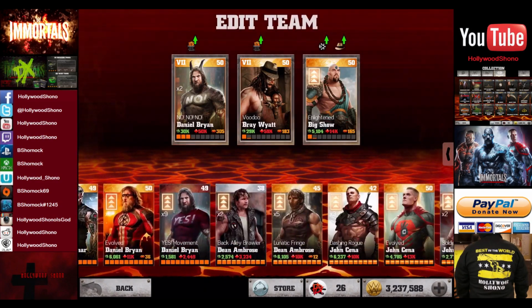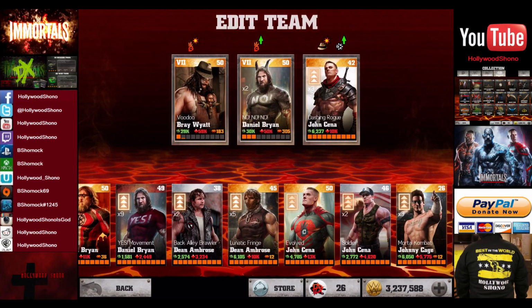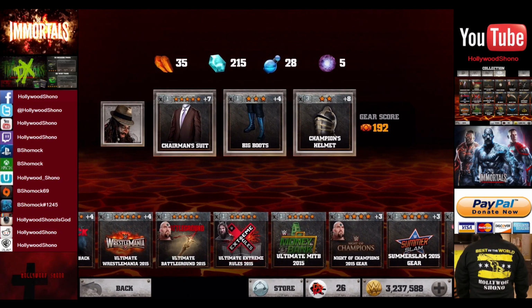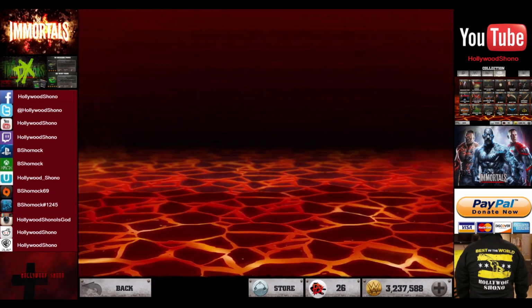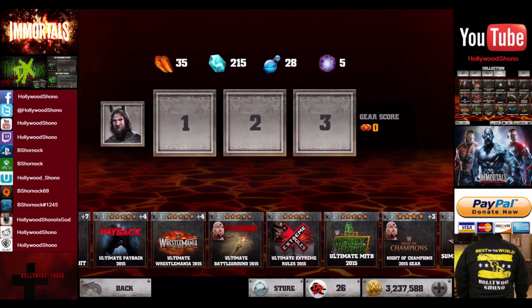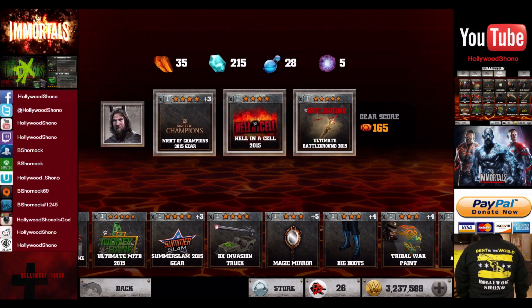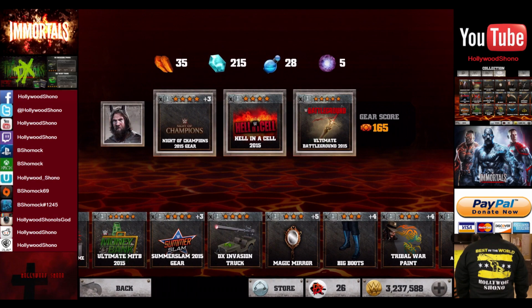So what we're going to do is put in Dashing Rogue John Cena, just in case we have to deal with any double Big Shows. Voodoo Bray Wyatt, we're actually going to put in a damage role. So we're going to give him the Chairman suit, Ultimate Extreme Rules, and the Tribal War Paint. Now, Daniel Bryan, we're going to put some utility gear on him. We're going to put on the Ultimate Battleground, Night of Champions gear, and the Hell in a Cell gear. So we got a bunch of weird utility stuff.